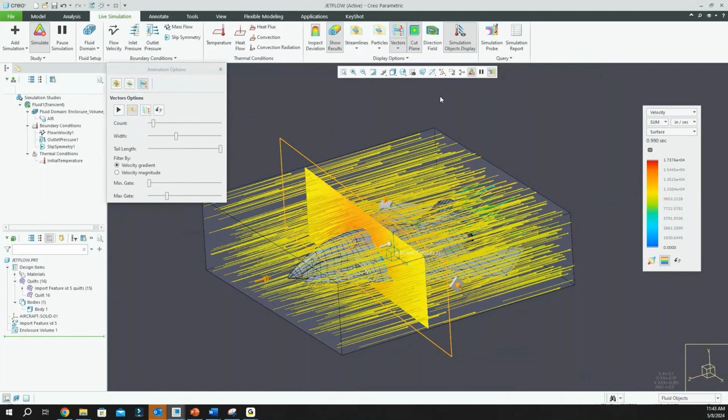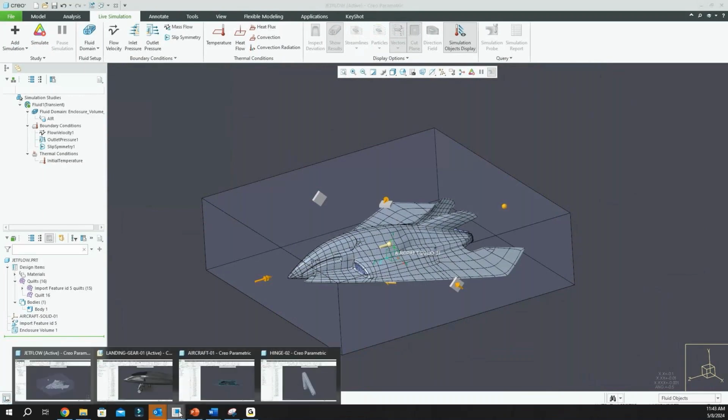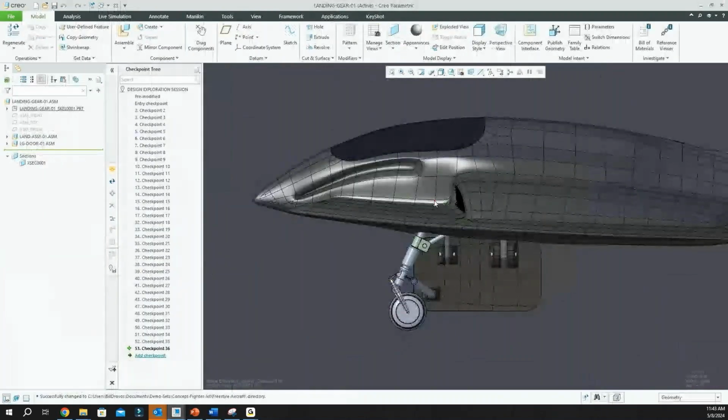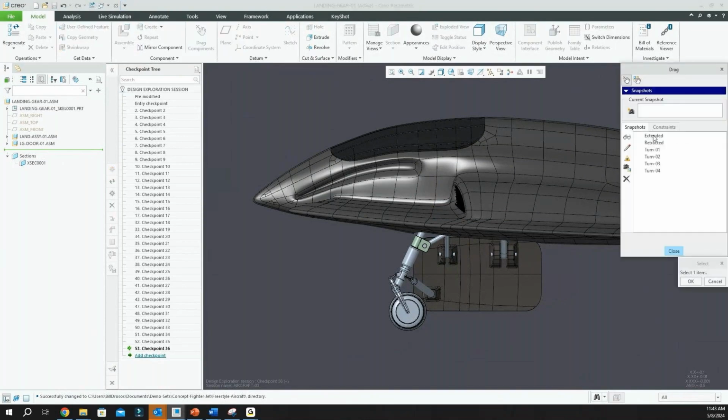So now let's take a look at another simulation study. So let's go ahead and deselect the simulate button here, and I'm going to switch to a different window here. Okay, so this is the airplane. I've also spent some time developing the landing gear, so I also want to test the landing gear assembly as well and see how that's performing. So let me go in here, let me extend this landing gear out a little bit before we get started.